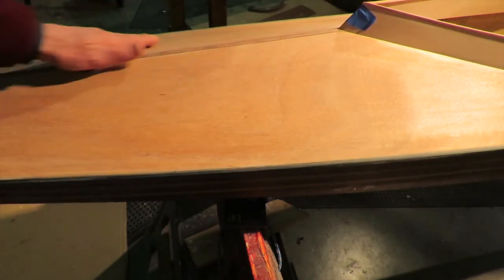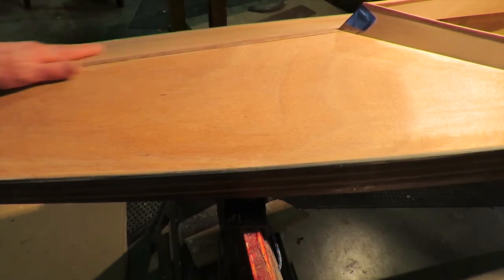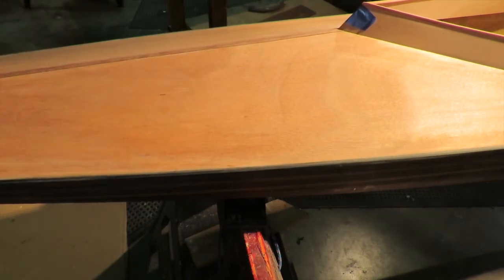Before we sanded, and this was important - I started sanding to see if I could skip steps and I usually can't. I started sanding before wiping down, and the sandpaper was gumming up a lot after about two swipes. So I wiped it down with acetone - warm water will work fine too. That's to take off the amine blush. It's important before varnishing - you need to have the amine blush off. If you don't get it off before varnishing, sometimes the varnish just doesn't want to set up and dry.